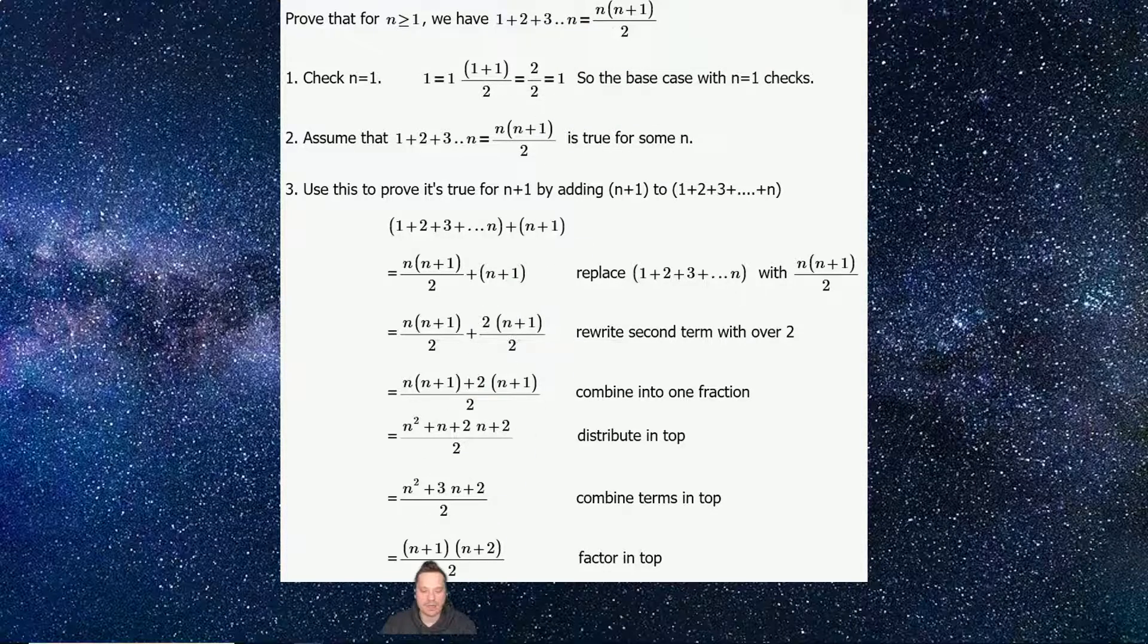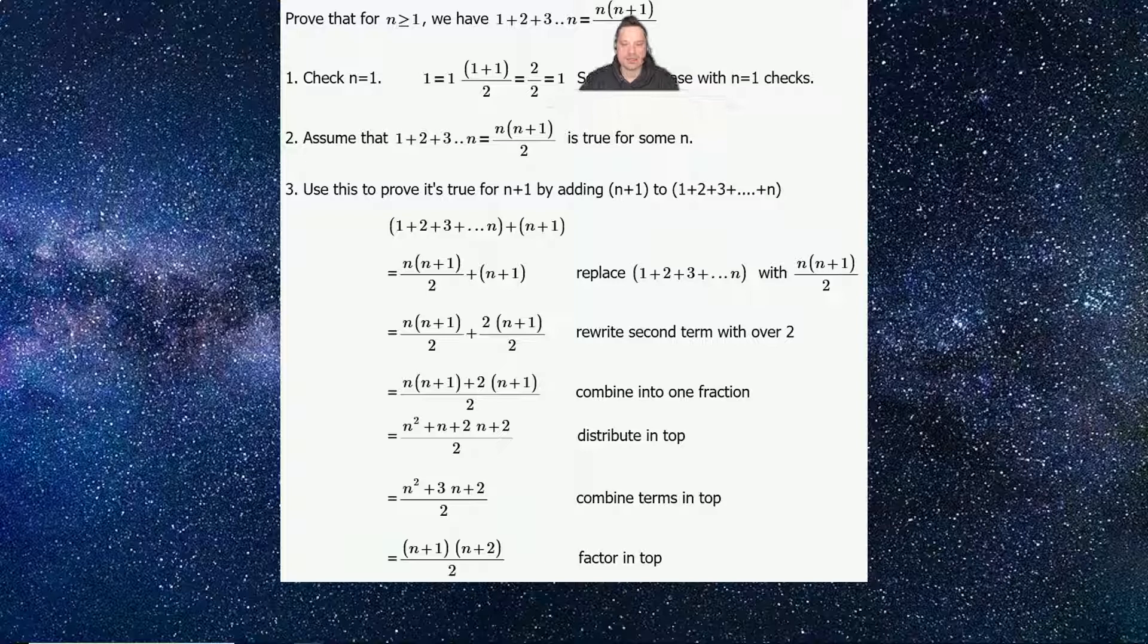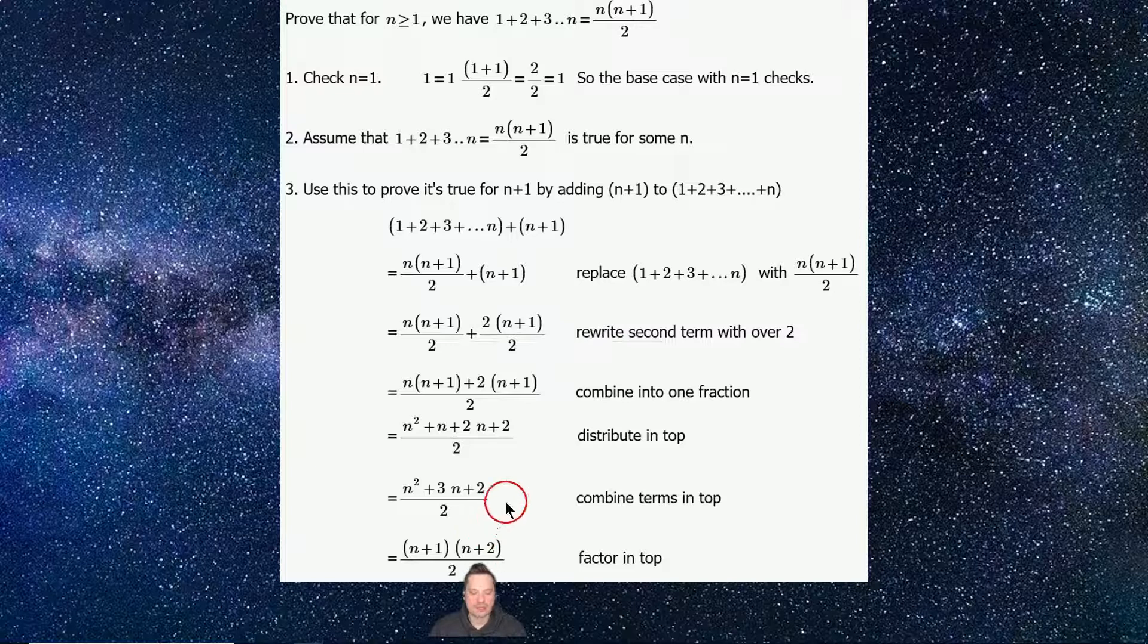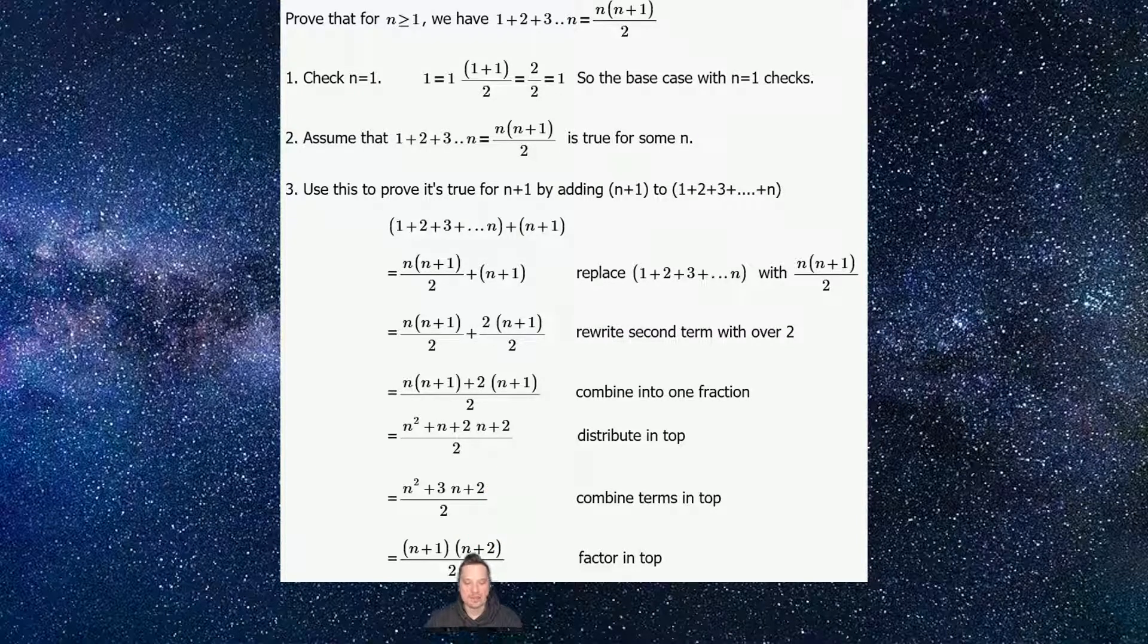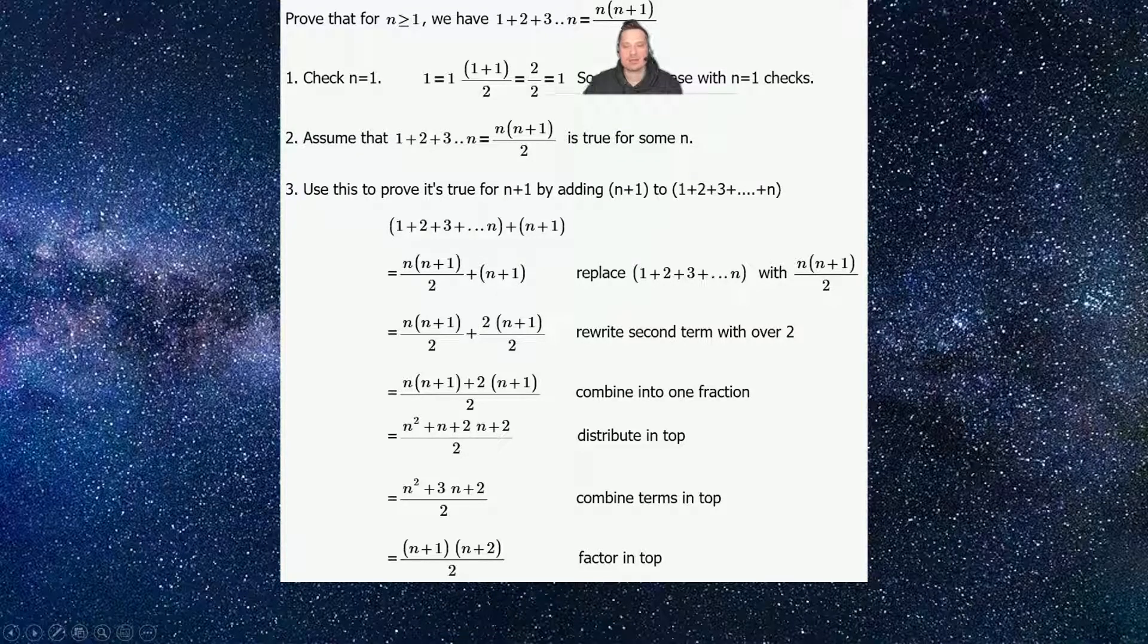So n has been replaced with n plus 1. Go up here, and you see above my head, it says n plus 1 within parentheses. So down below here, now we have n plus 2. Well, what does that tell us? It tells us that n has been replaced with, essentially, n plus 1. Why is that the case? Think about this. Let's go back here for a second. I replace, within the parentheses, n with n plus 1. That would be n plus 1 plus 1, which would give you n plus 2. That's the same as having n plus 2 in that position, pretty much. So that's why we conclude that this actually proves what we set out to prove.